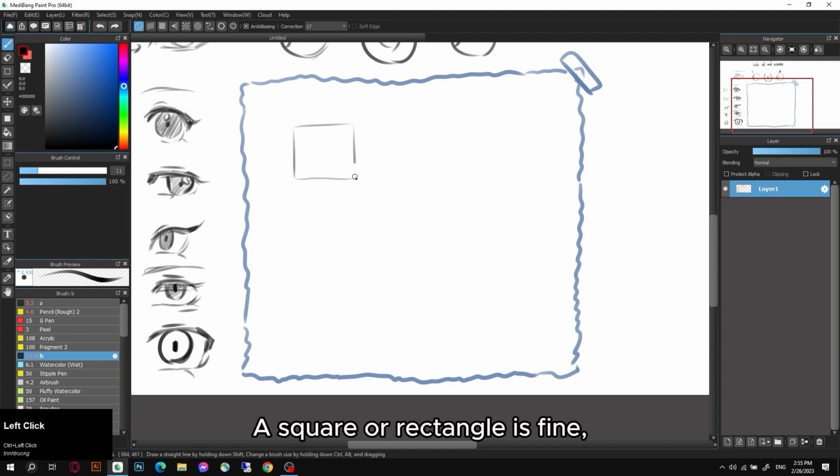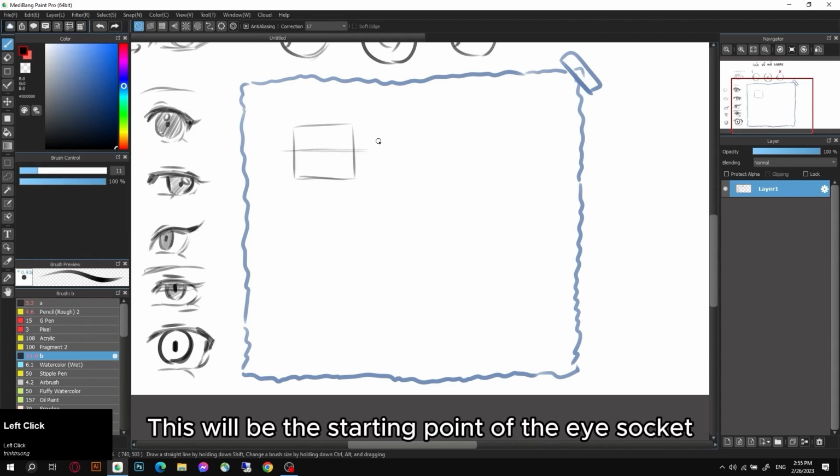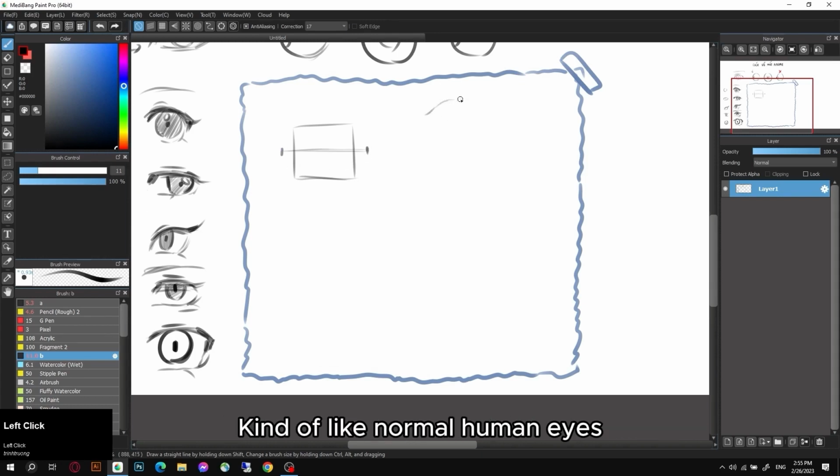A square or rectangle is fine, but it's somewhat square like this. You divide it in half. This will be the starting point of the eye socket, kind of like normal human eyes. It will have an eye socket like this. This is the eye socket. I'm drawing for illustration only.